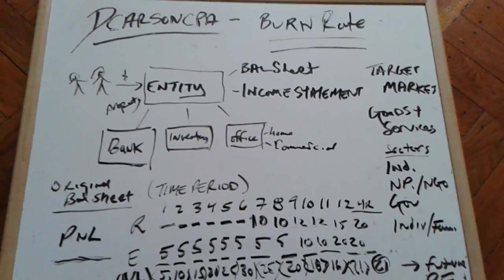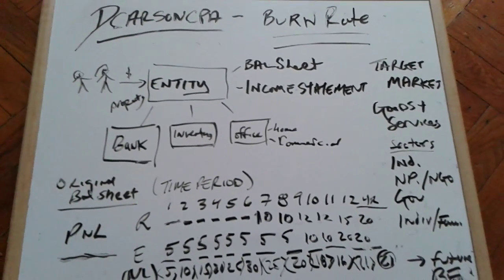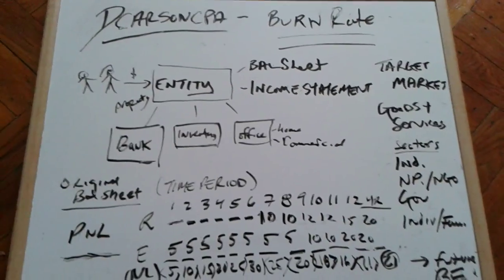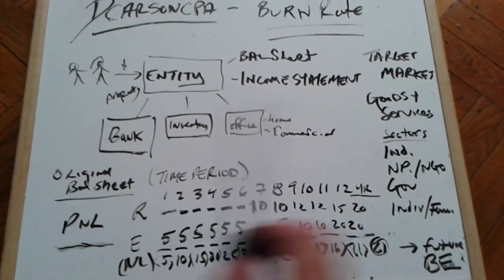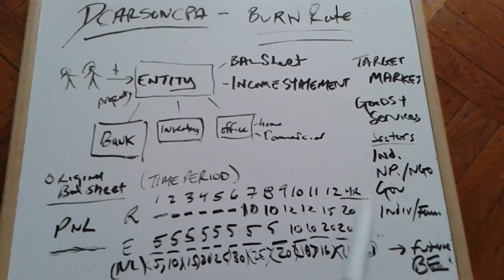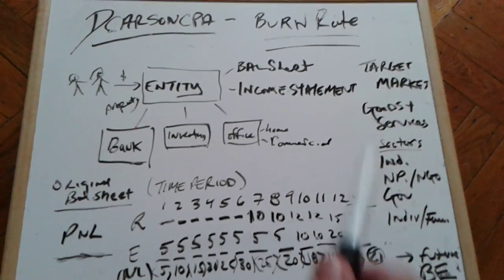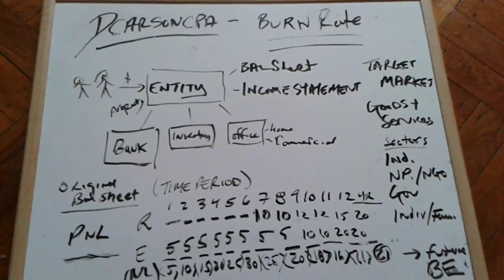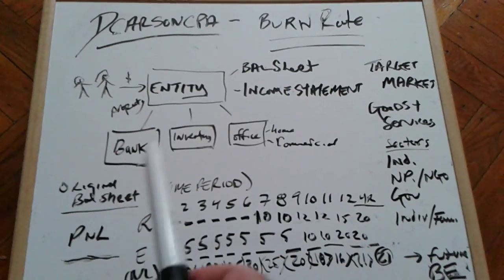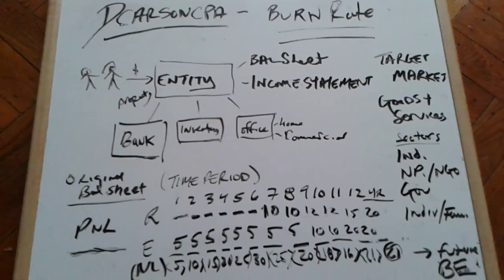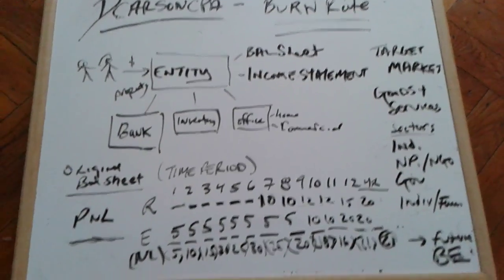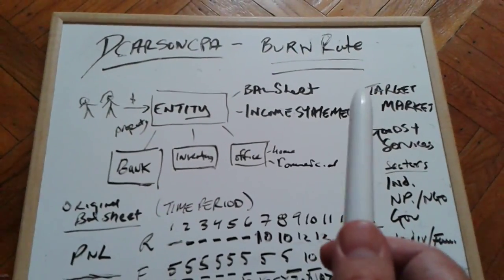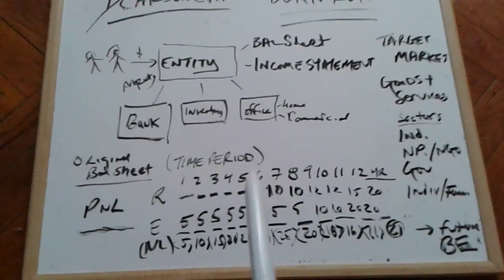We're set up in a position to work on the DCarsonCPA MFC lines for project and process engineering, to get you cost accounting models, to keep you efficient, to do market research, help you figure out what you're doing here, get a business plan, help you out up front, sketch in some financials and different things you want to do, also help on the bank side of looking for capital and being more aware and more strategic with your business model. And then hopefully you're most aware of what your burn rate is going to be in your model. We'll help you model that out.